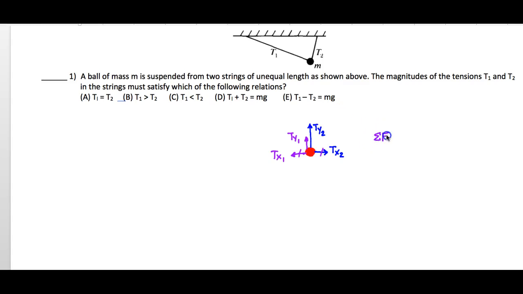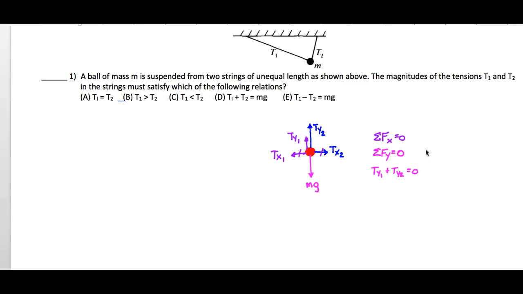The sum of the forces in the x direction is equal to 0. There are no other forces in the x direction. On the free body diagram, if we sketch in the last force, there would be a weight force, which we can label as mg. In the y direction, we also know that the sum of the forces is equal to 0, and that's because the ball isn't moving. So we can say then that Ty1 plus Ty2 must be equal to 0.